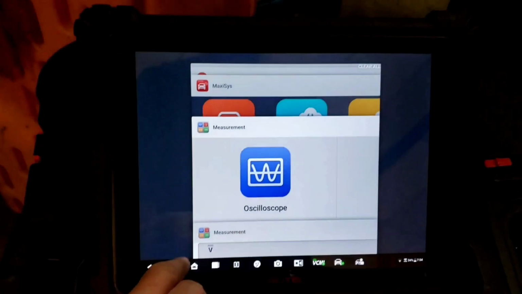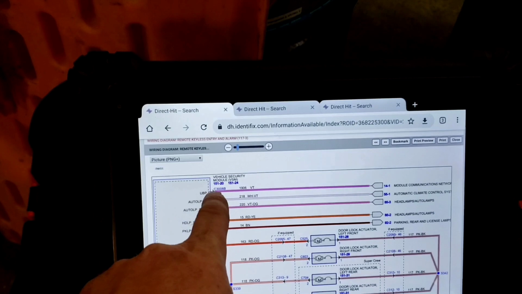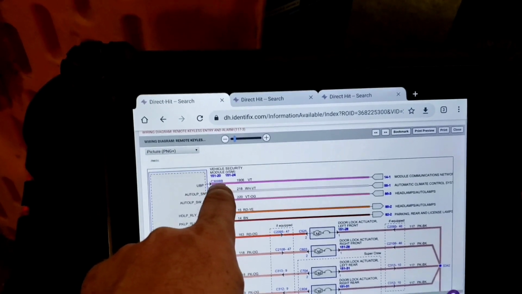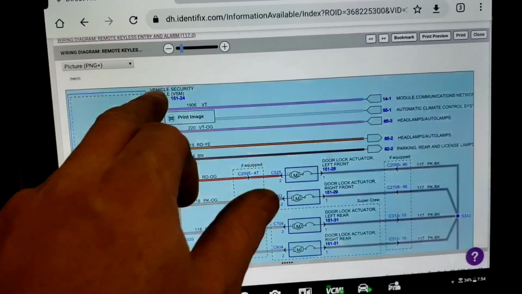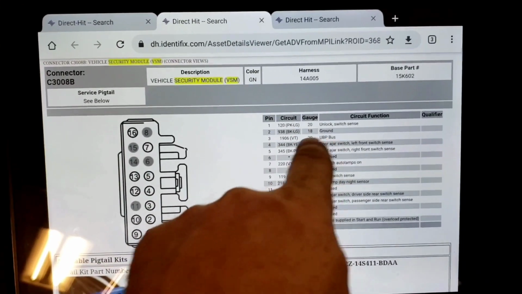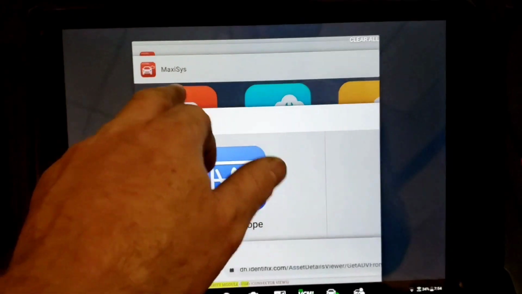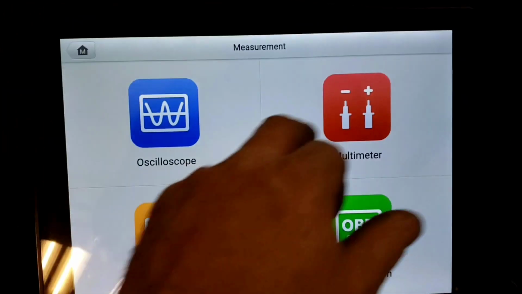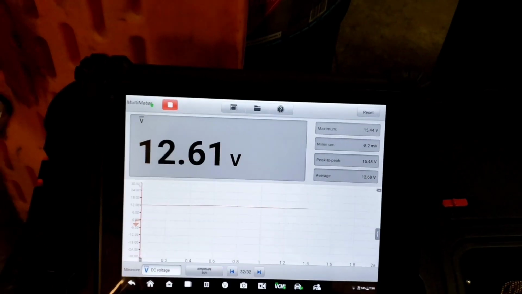All right, so I'm going to hook on my scope here, but if you look on the UPB connector 3000B pin 3, violet, which is this one right here, 3000B pin 3's violet UPB bus. I have it hooked up and I'm taking it to ground, not with the scope, with the multimeter. We got voltage jumping around because it is a bus, so it's just taking a root mean square.